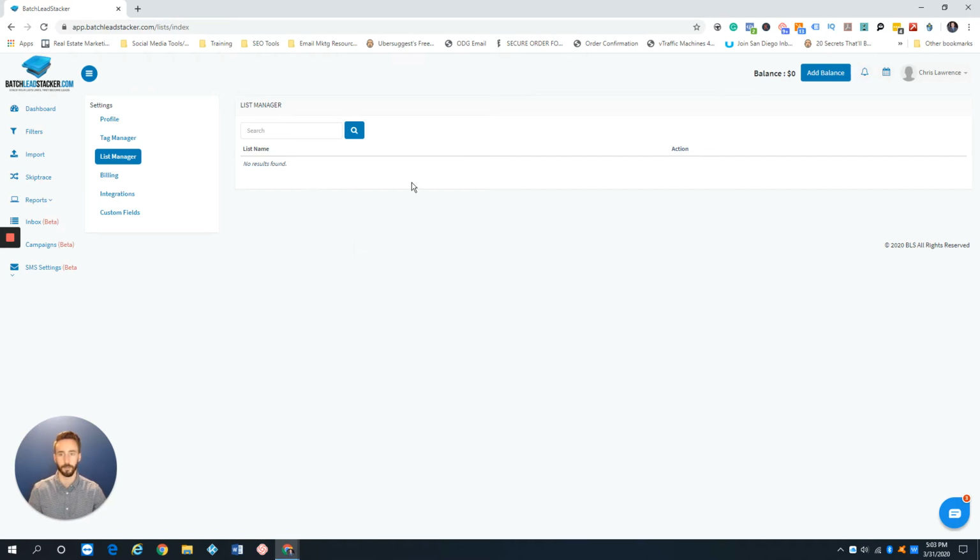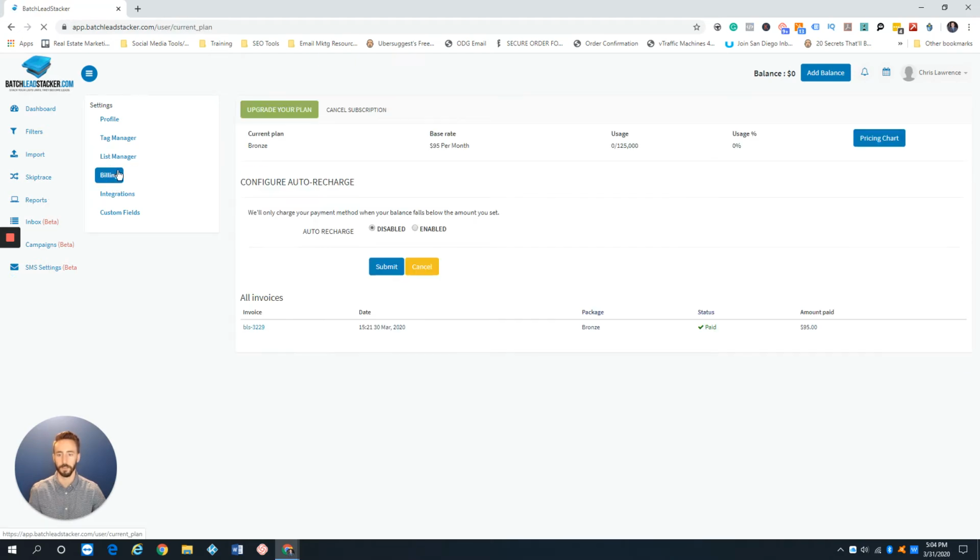And from here, you'll be able to see all the lists, and then you can actually click on the list and it'll take you to all the data that's in that list, so you can filter and look through the properties that are in that list. So maybe once I put all the lists in here with the data, I'll do another overview video, going through here and going over the list manager, probably towards the end of this.